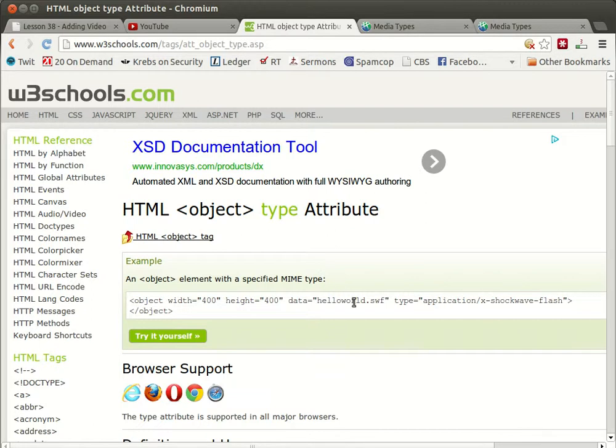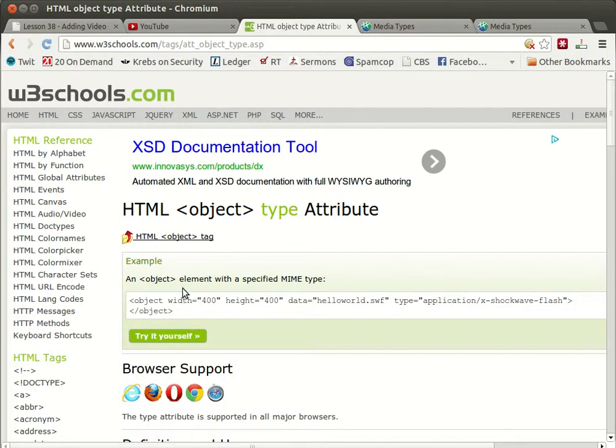In the same way, if you wanted to play a SWF file, which is Shockwave Flash, you would need the Flash player installed in your browser. And these days, not all browsers have the Flash player. For example, Apple does not support the Flash player. So you are going to limit yourself by using an object tag, because then not everybody will be able to see the particular media that you want the people to see.